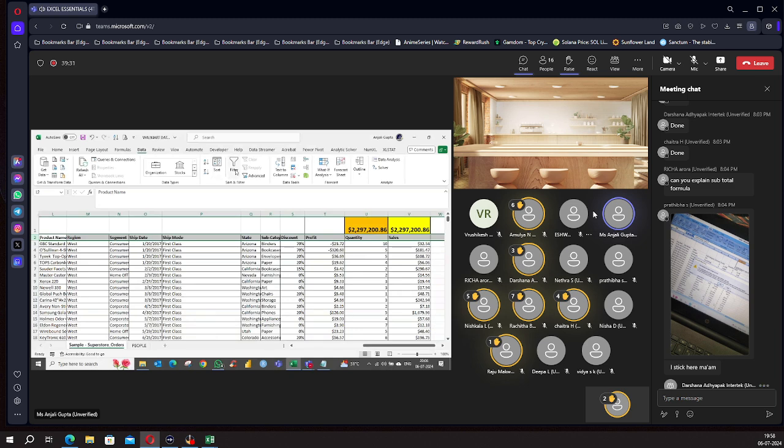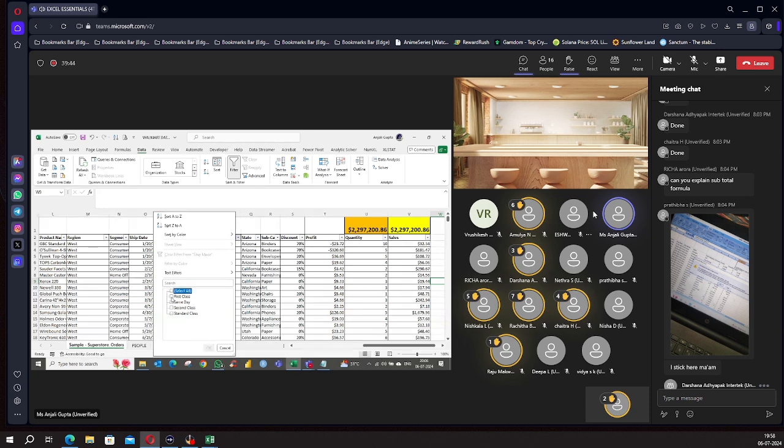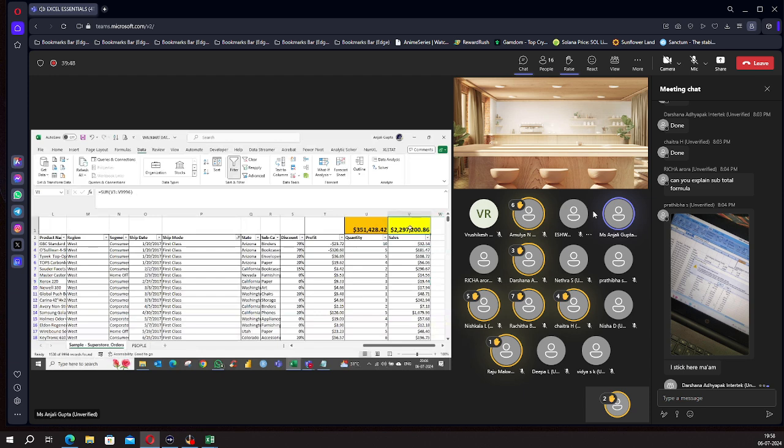Fine. Filter. Now I wanted to know, for example, what is the sum of sales for the shipping mode first class. So I will just click on this and click on this. You can see this is not changing because this is total sales, but this is changing. You have got the sum of sales for first class.